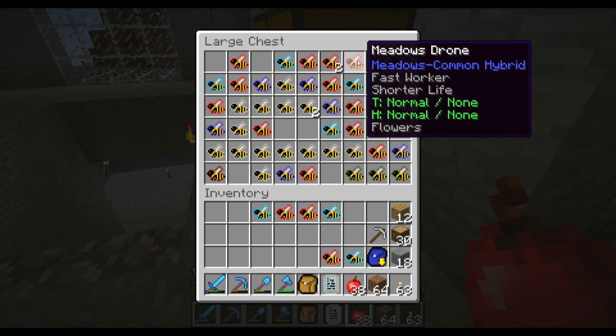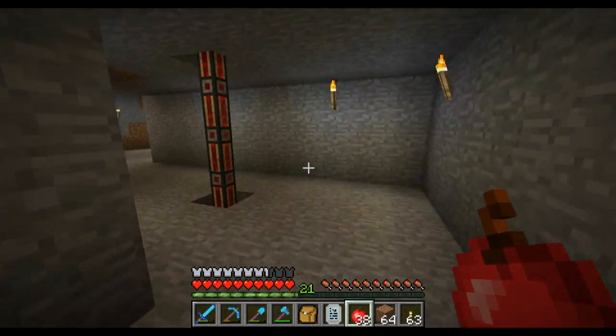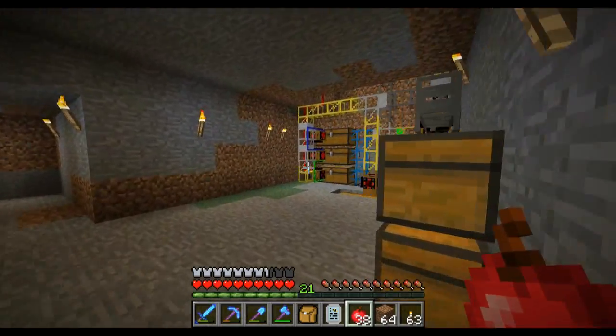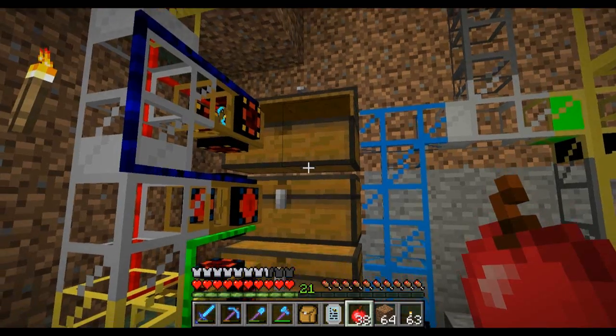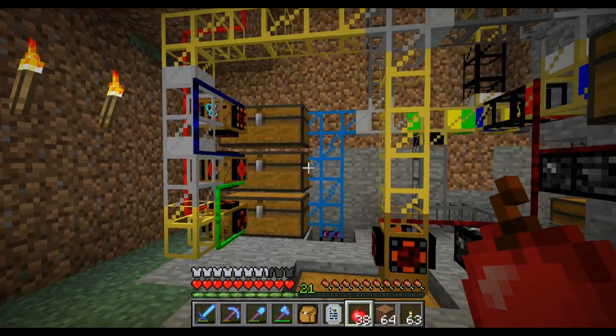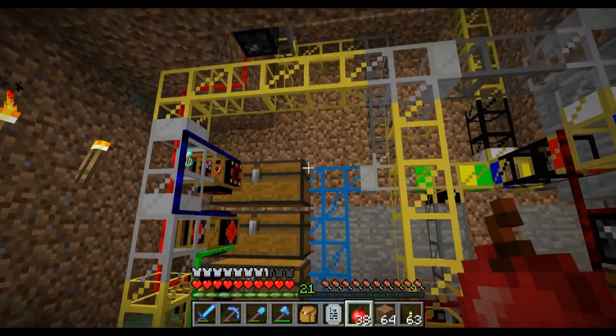I mean, they're not the best ones. Meadows common, that's going to be a good one. All right, so we'll send in all these. I'm just going to throw them in here, and there you go. Okay, these will generate some commons. Woo, yeah. All right. Cool.